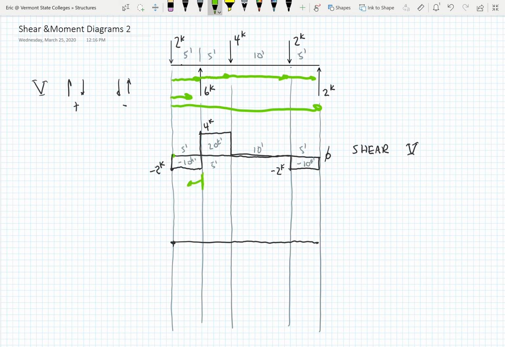The area to the left is minus 10 kips. So minus 10, I'm going to count boxes. And it goes down for every foot. It goes down the same amount, or it goes down by 2 kips. Straight line. This is minus 10 kip feet.